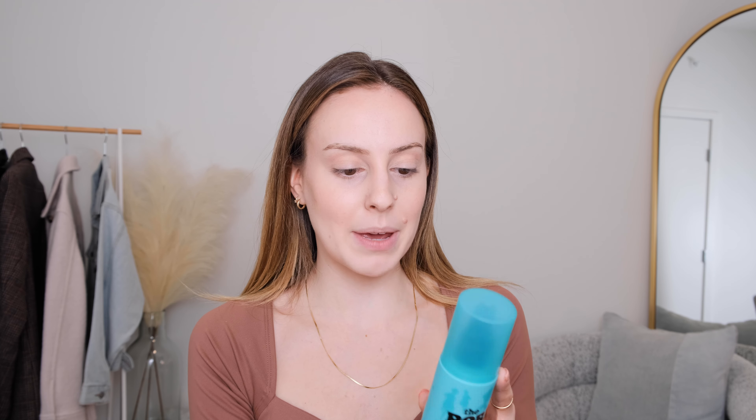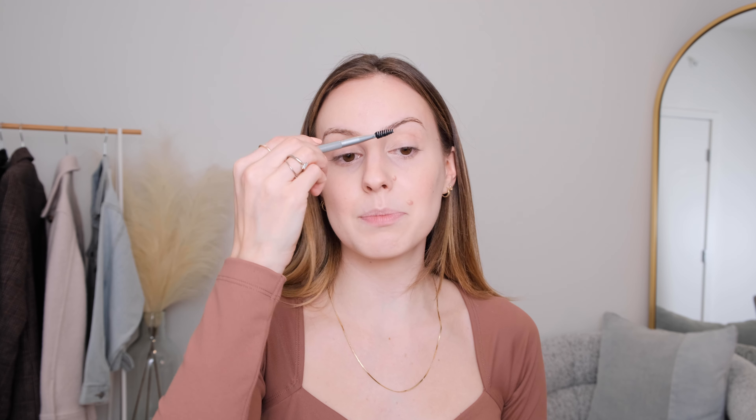The woman at Sephora recommended the actual Sephora brand bronzer, so I was like okay let's try that out. She recommended something that's a little bit more cool-toned just because my skin is so freaking pale. I'm going to use this bronzer brush and kind of go over what I just did to blend everything out a little bit more, then go down and blend again along that contour line.